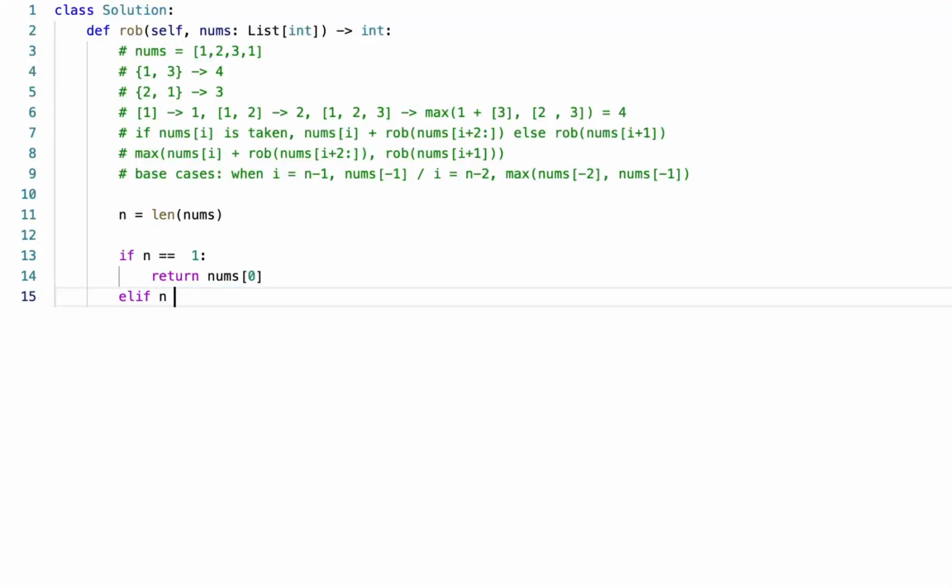If n is equal to 2, return the maximum between nums 0 and nums 1.